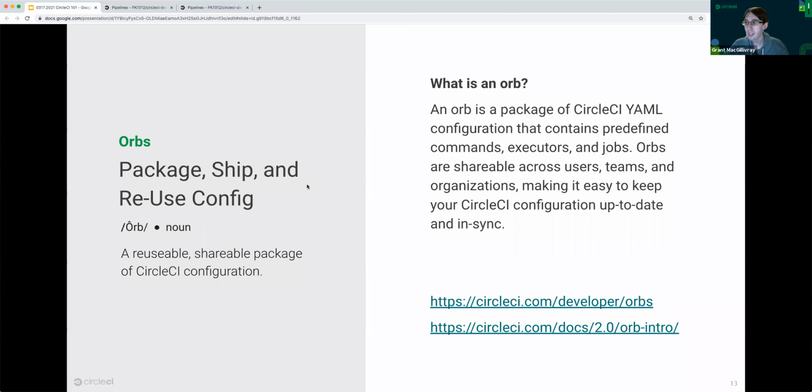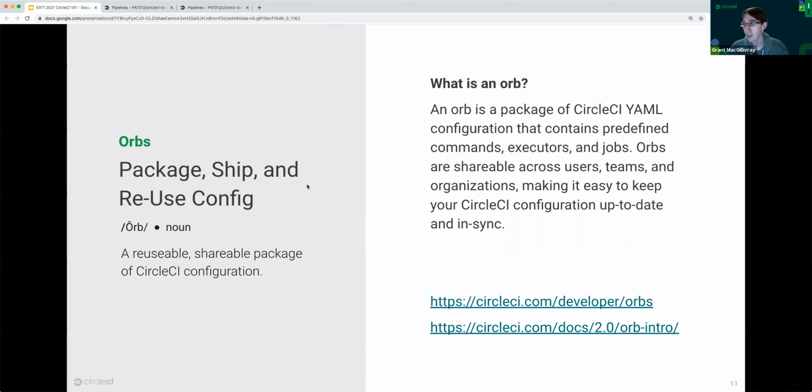An example that I use all the time is the Slack orb. If a lot of your projects need to alert a Slack channel if they fail or something like that, instead of having to manually write that out and copy and paste this big chunk of code into your YAML file in every single project, you can just drop the Slack orb into your project and pass the appropriate parameters into it for whatever channel you want it to notify.